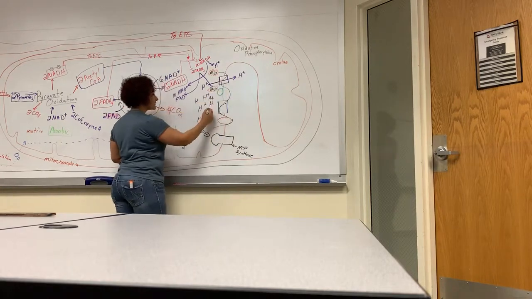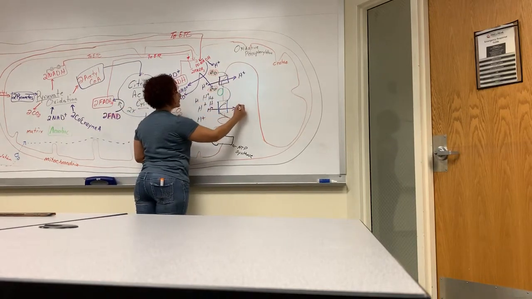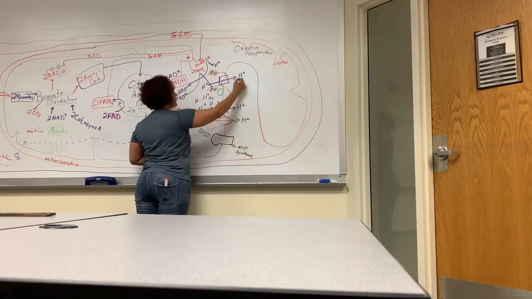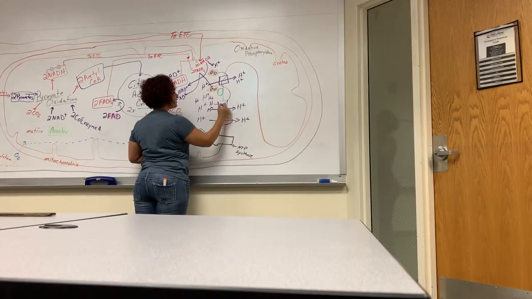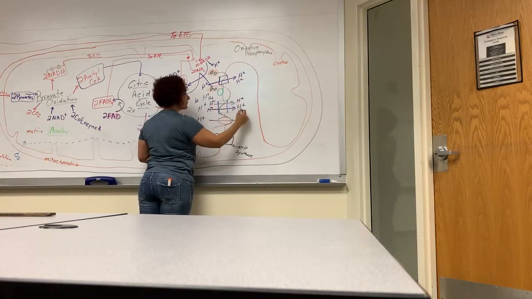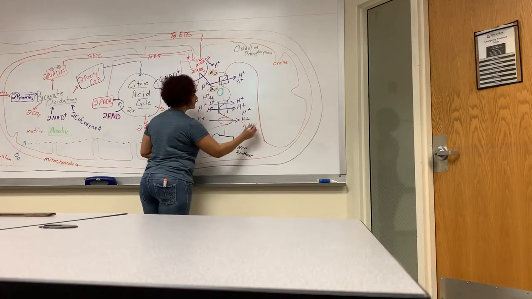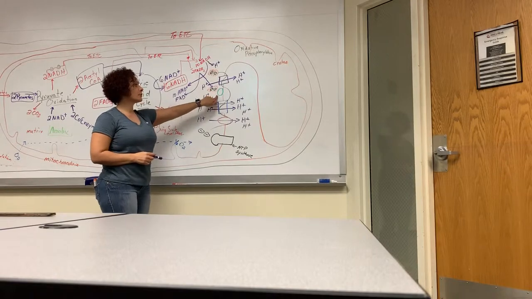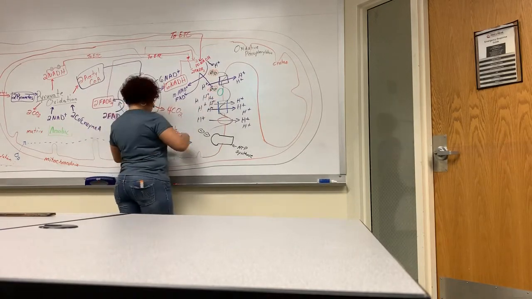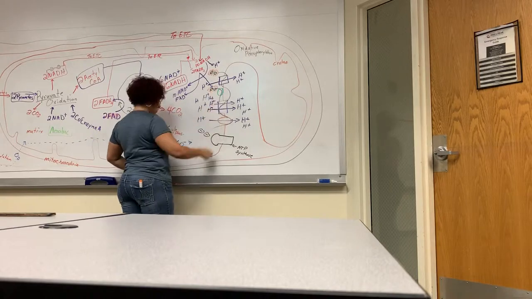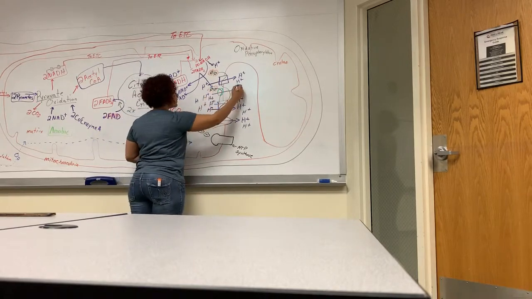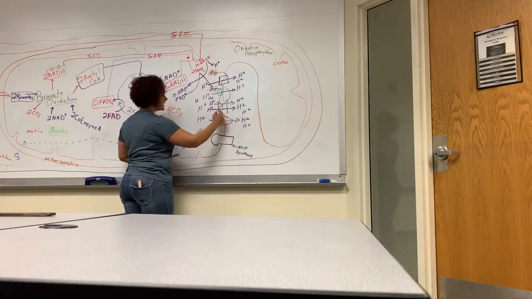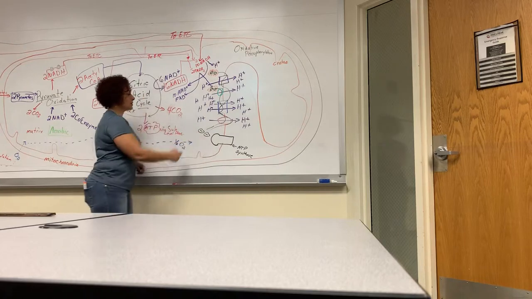Every time it travels, these hydrogens pump across the membrane. And you start building up a high hydrogen concentration because you're pumping all these hydrogens across the membrane. Boom. High hydrogen concentration. Now this one right here does the same thing, except it starts on cytochrome complex number 2. And then it is going to travel, electron transport chain, pump hydrogens across the membrane, building high hydrogen concentration. And then it travels, and then it travels, and then you have low energy electrons.